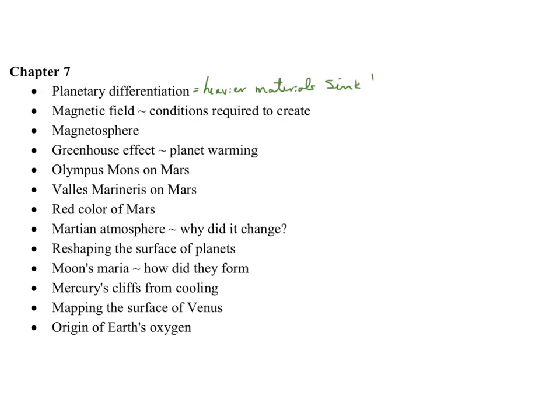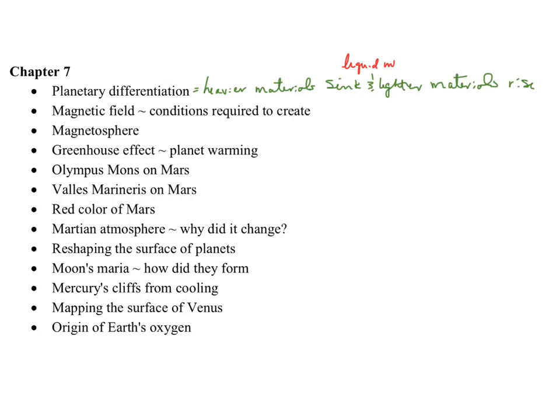All right, so let's take a look at what's going to be on your Unit 3 exam, just some hints. The first chapter, Chapter 7, we talked about the terrestrial planets, the 4 inner rocky planets, and of course we talked about planetary differentiation. That is akin to Italian salad dressing, where the water sinks and the oil rises, because the water is more dense and the oil is less dense. So in planetary differentiation, the dense heavy metals sank to the core and the lighter materials rose.